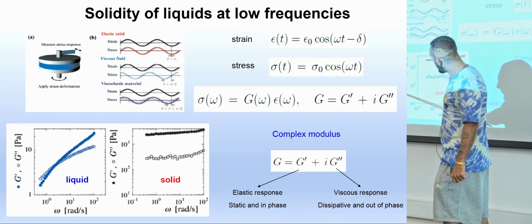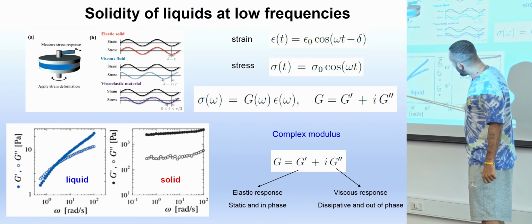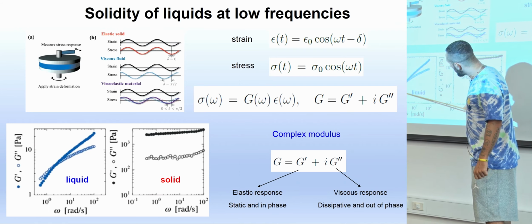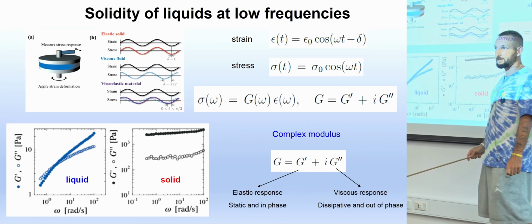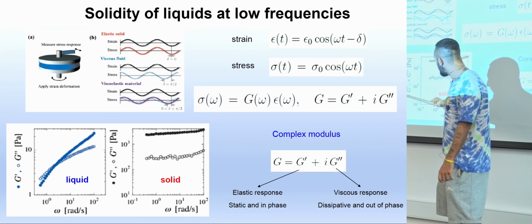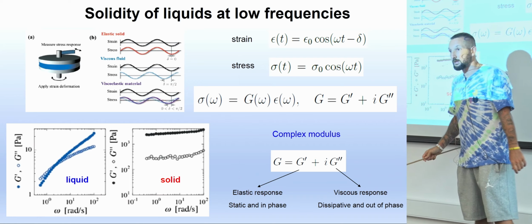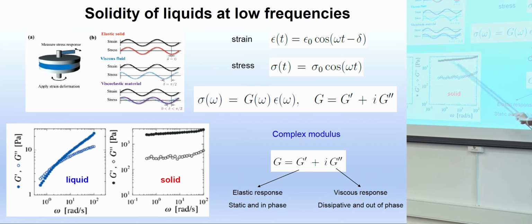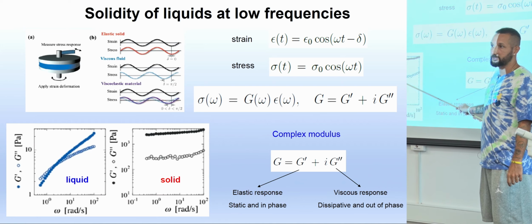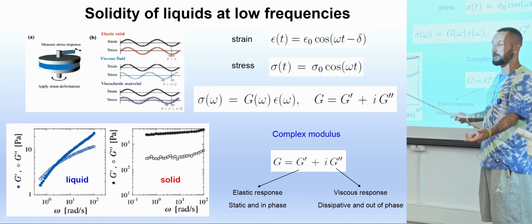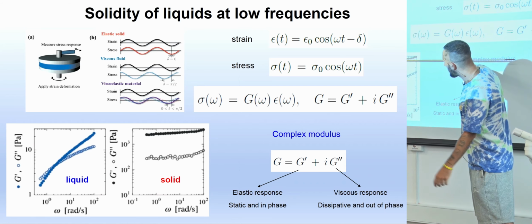Now, if you look at the liquid, what you see is that at low frequency, both of these two parts, the real and imaginary part, are comparable to each other. And there is a quite dispersing curve in frequency. If you look at the solid, the situation is very different. You see that the real part is strongly dominating over the imaginary part, because, of course, the dissipative effects are very small. And the response is quite flat.